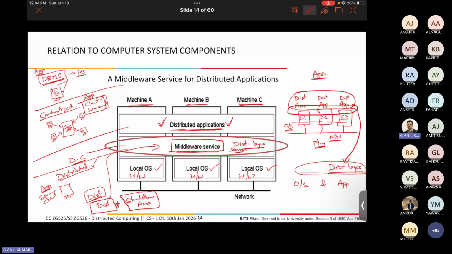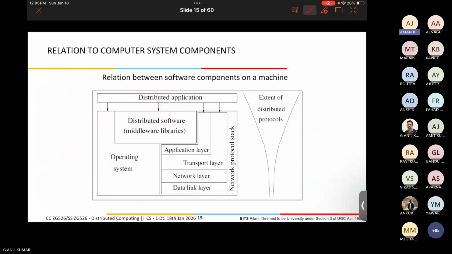Meaning the application should be distributed capable, the operating system should be distributed capable, and there should be something coming in between, like your middleware services, which will make all these machines connect to each other logically. And all this happens via network only. Physically, everything flows through the network, but logically they are connected at a different level. This can be part of the application package which the developer develops, or it can be a third-party service. I'll give an example.